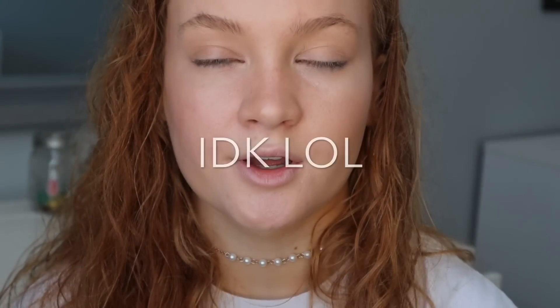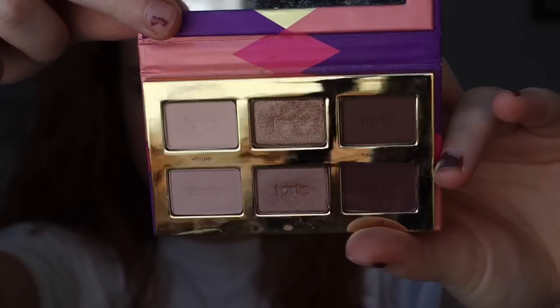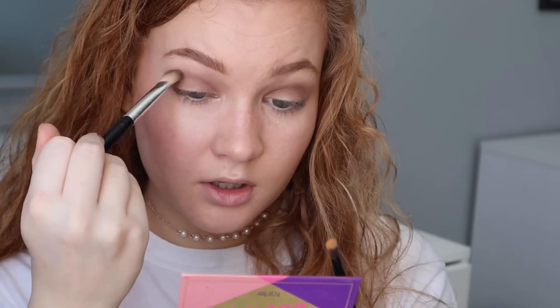Before we move into our last three products, I'm going to do my eyes now. I'm going to do my eyebrows off camera. So I just did my eyebrows. The only Tarte product I have as an eyeshadow — because I was going to try to use some of my Tarte products since this is like a Tarte kind of video — is the Tarte Littes palette. I don't think I've ever used it before. Okay, so I hate blending this eyeshadow out. If any of you girlies have a Tarte eyeshadow product, message me or comment and tell me if it blends good, because this palette blends terribly. Literally the worst.